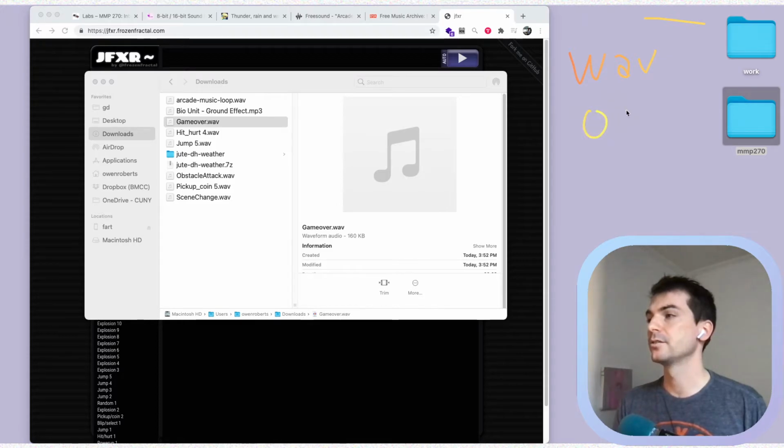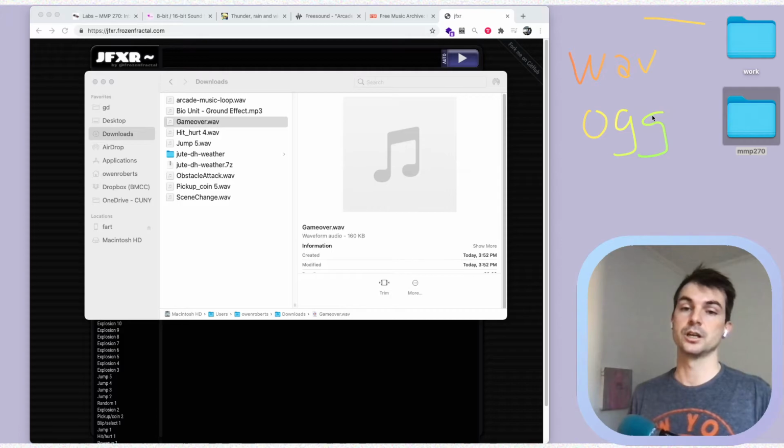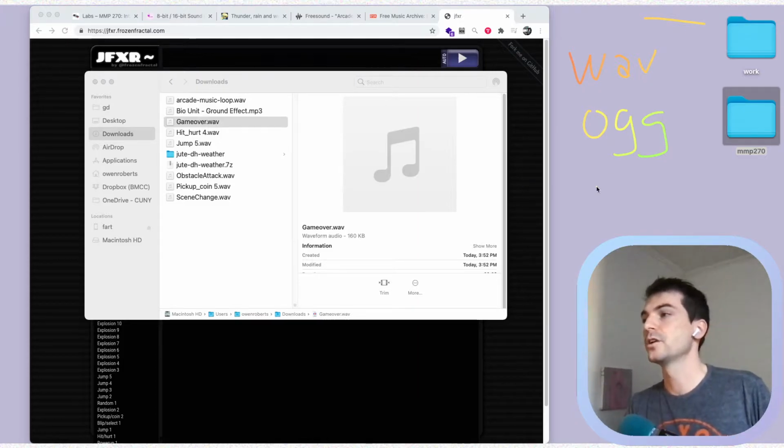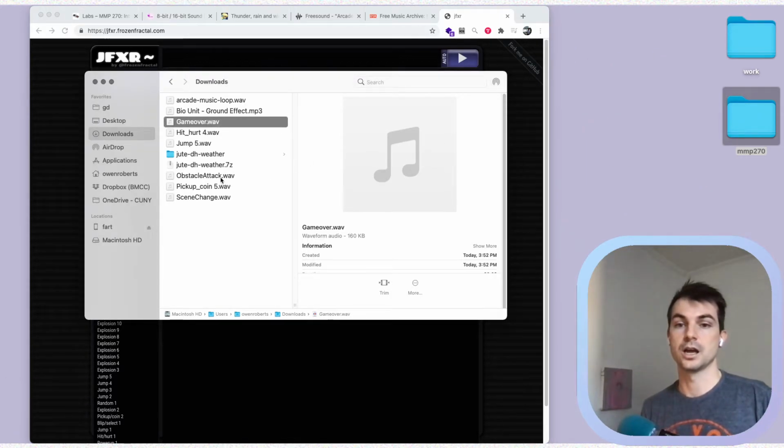The other sound that you can use is an OGG, which is Ogg Vorbis, which is a more recent sort of compression standard, relatively recent. One thing that you might notice that's left out of that is MP3, which is a very common sound format. Godot does not support MP3s. Because MP3s are so common, you're going to end up downloading a lot of them, especially for music. And so if you do get an MP3, there's an easy way to turn it into an OGG.